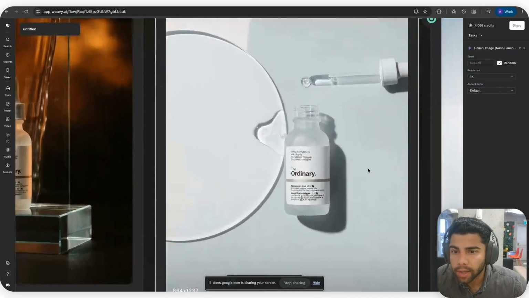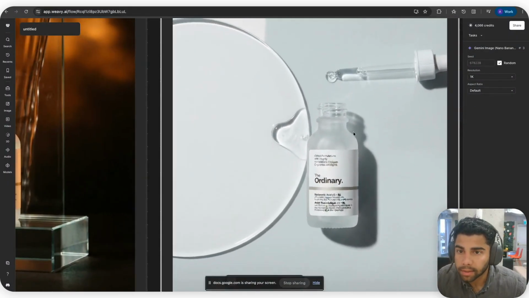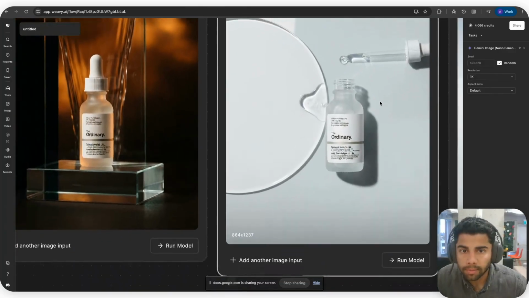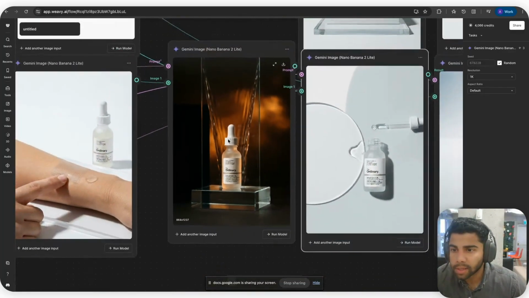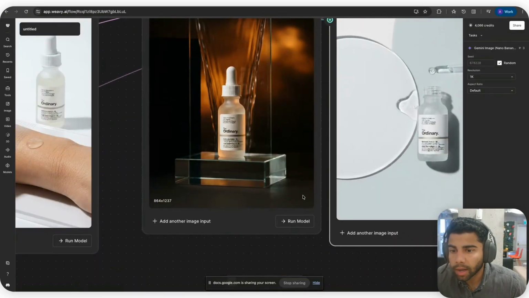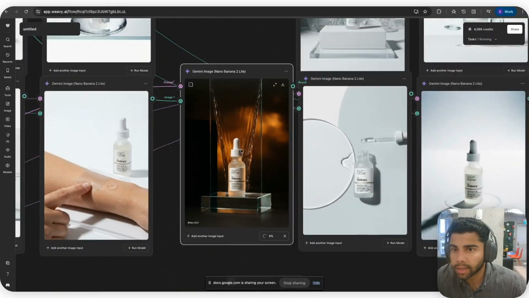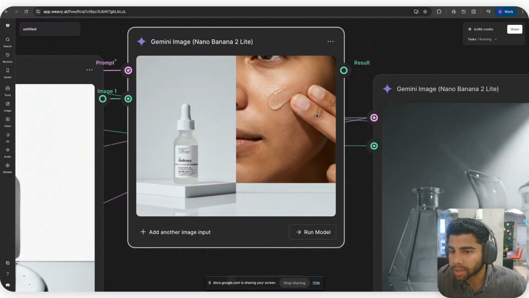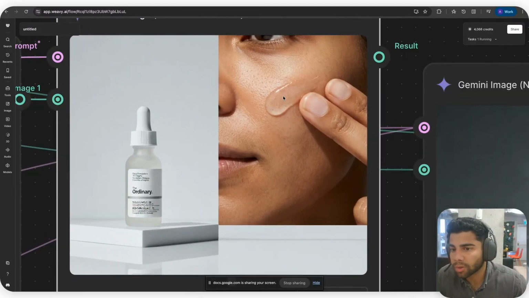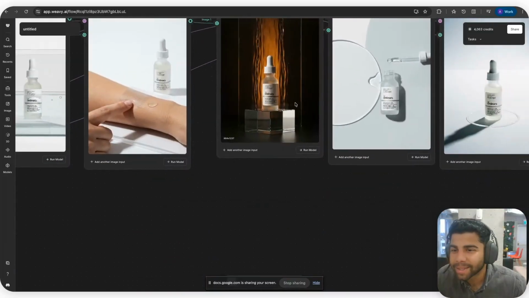Next up, we've got this bad boy here, which is also a beautiful concept. And again, a little serum drop. The product is very spot on. This one, I don't know where it came from. I don't know if that's what it's meant to create. And so let's run it again and see if it makes any difference. But this one, I just wouldn't use it. Some things are just not worth worrying about. And so let's just not worry about this concept.